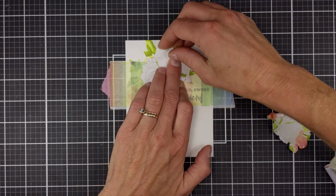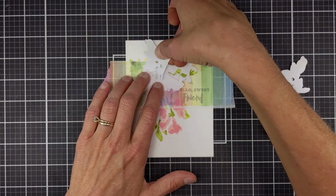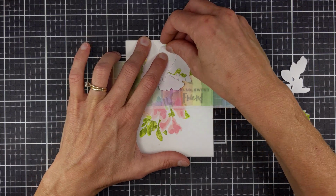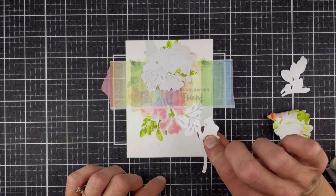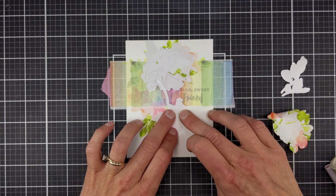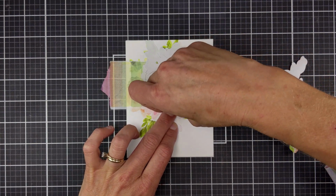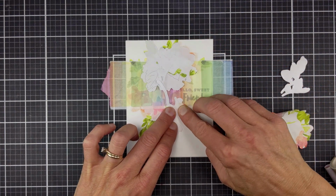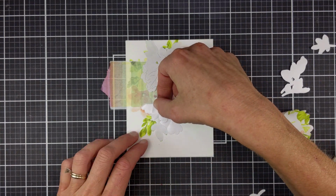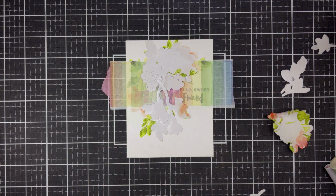Again, I'm not a perfectionist when it comes to getting things straight. The mat does help. Then the next step is to replace masks, place them over what we've stamped. Again, this one I used the release paper of that mask. I just turned it over and that worked very well. Used a little bit of washi tape to hold it in place. There, but the idea is to get the mask to cover up as much of the stamped image parts as possible.